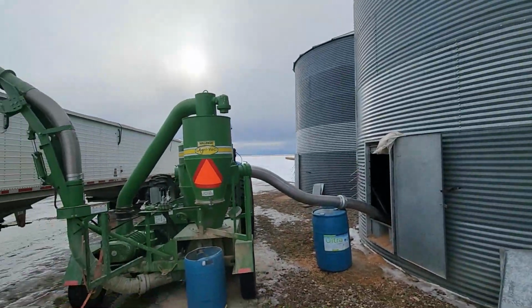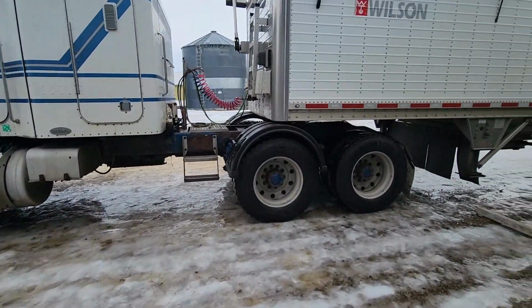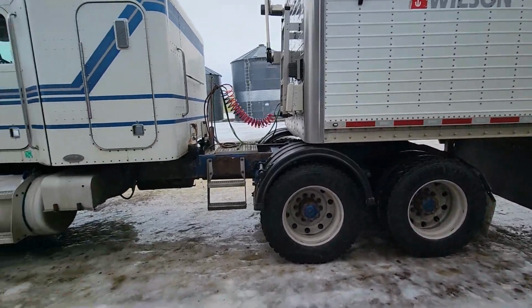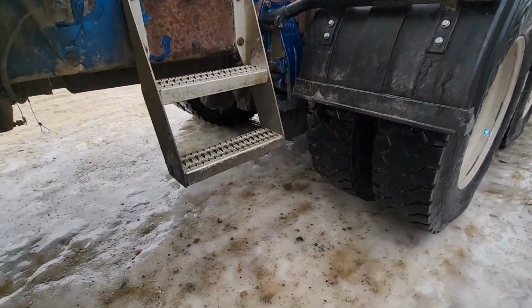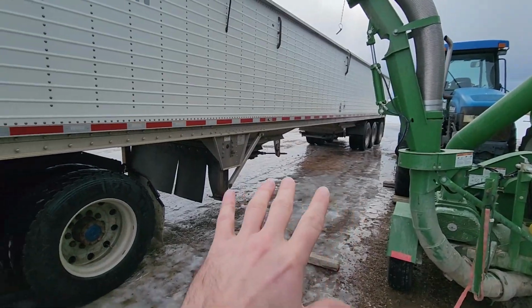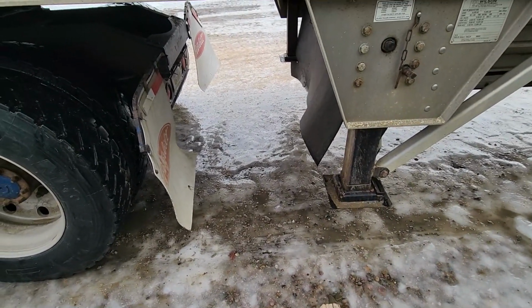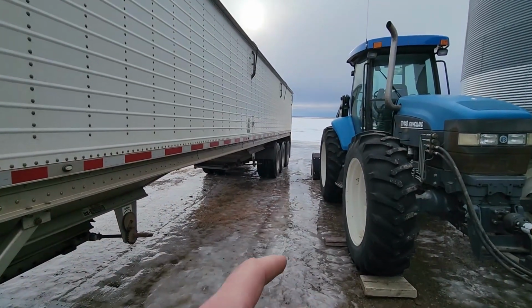The wind is starting to get kind of nasty out here again, and I also ran into another issue, which is I am kind of stuck on the ice here. So I got one pile in the front of the semi, and I figured I'd have enough weight on the drive axles I wouldn't get stuck, but I am sitting on pure ice here right now. So I actually dumped the trailer rear axle, hopefully get a little more weight on the front here again as well. I might back up a little bit, try to get on a little tiny bit of some gravel we got here and get another run at it. I just don't want to back up too far because then we end up going downhill.